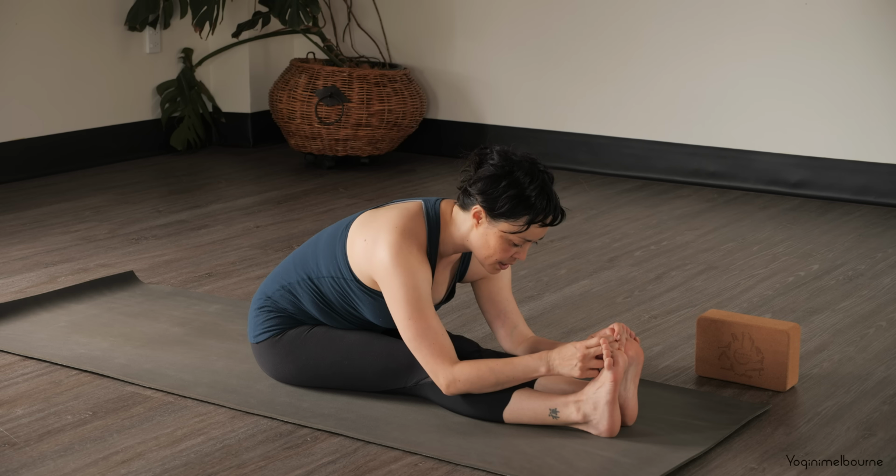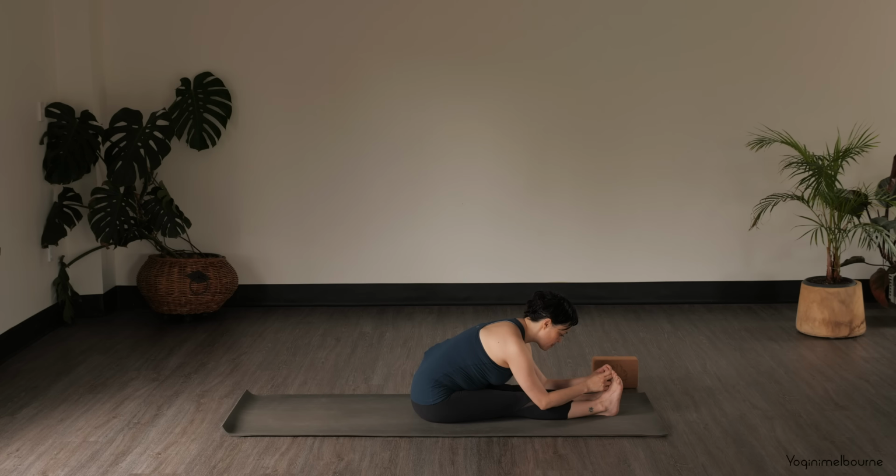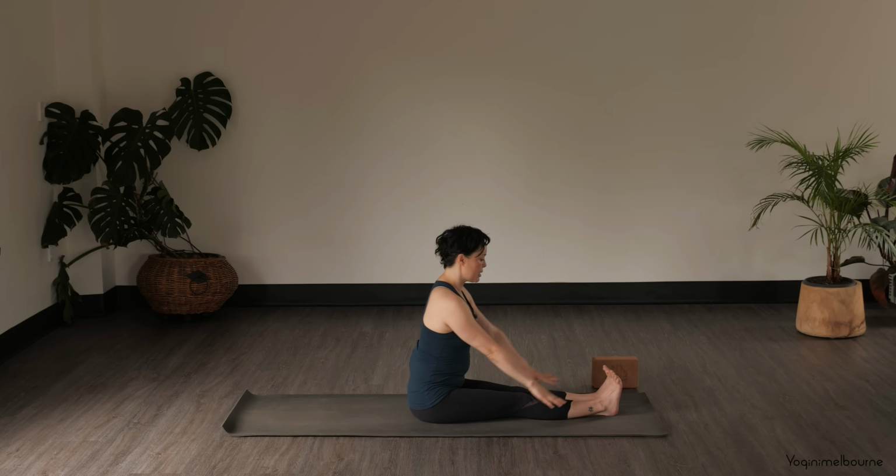Slowing down the breathing here, particularly the exhale. One more breath. And then inhale, coming up, releasing.